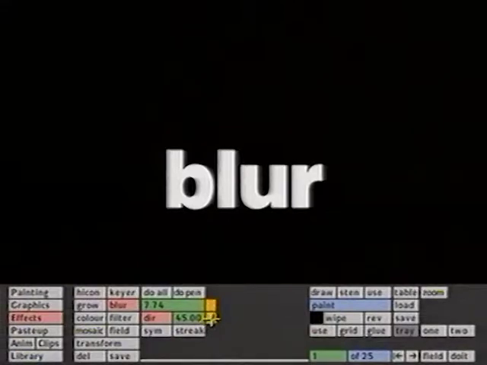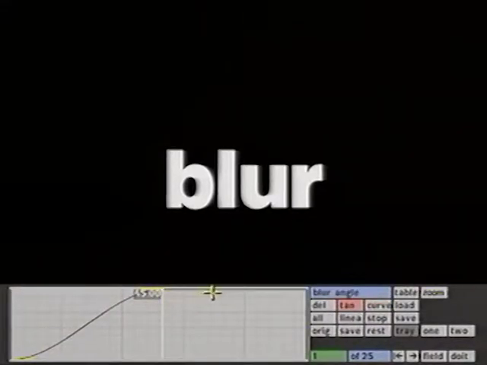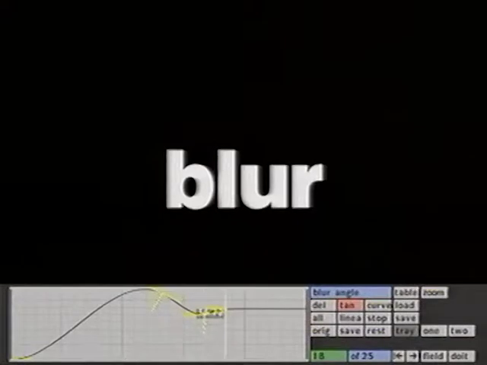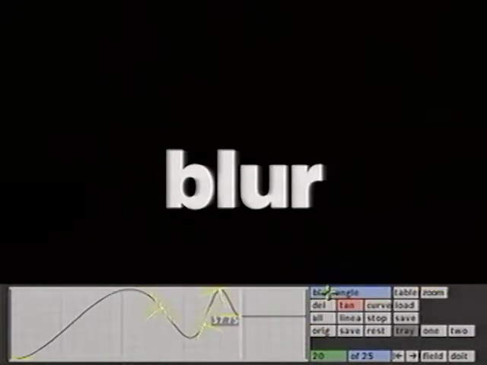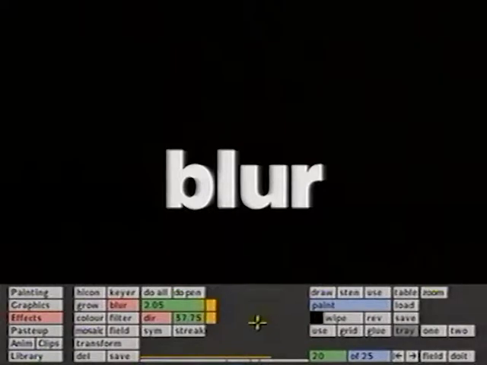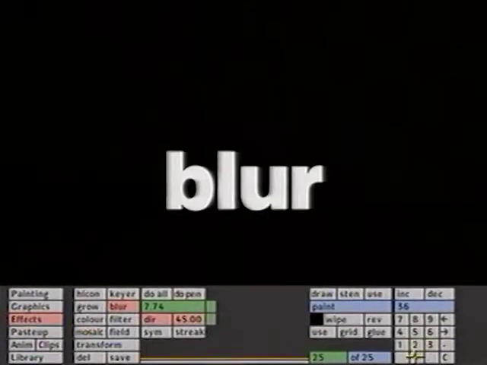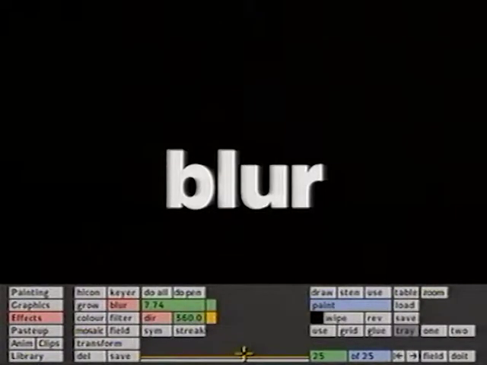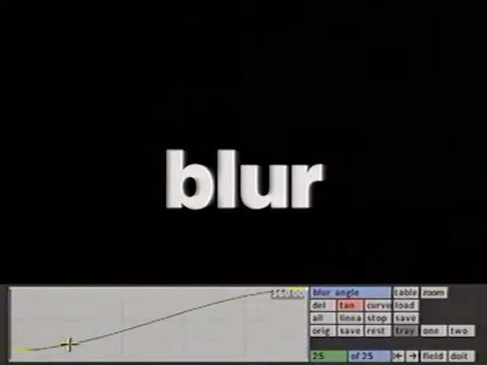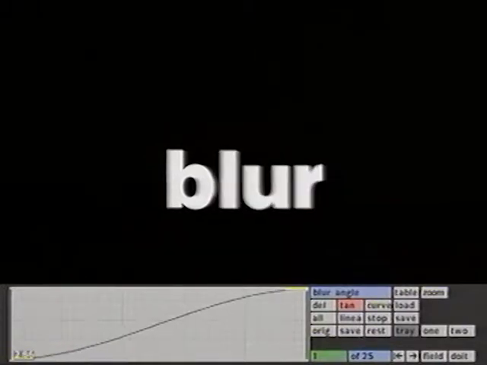And once again, the graph can be edited in the same way you saw me doing within the colour menu. So maybe now what I'll do is set up a direction from 0 all the way round 360 degrees. So going to the end of the timeline, setting up 360, placing that in the numeric box. So now we are going to go from a 0 degree blur to a 360. Just adjust that by dragging that down to 0.